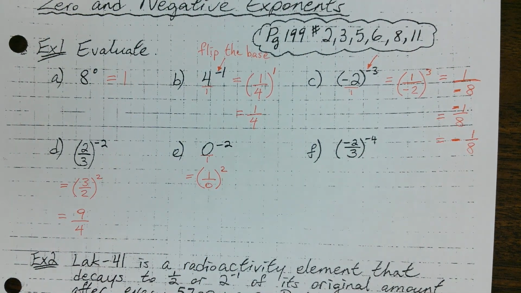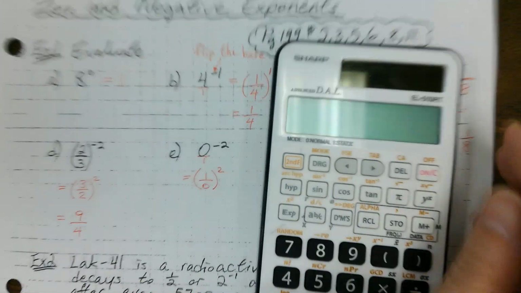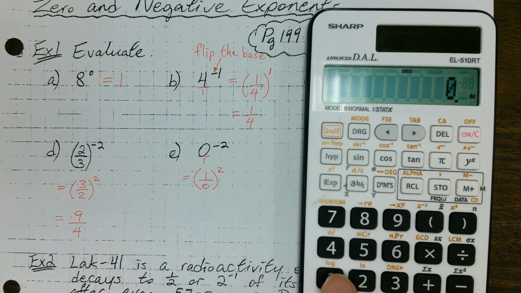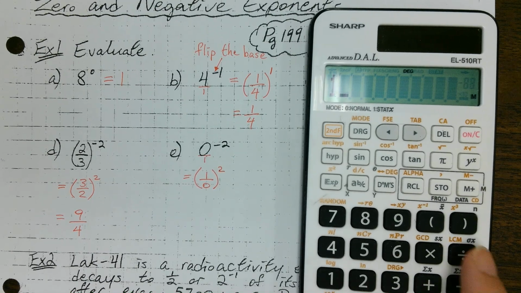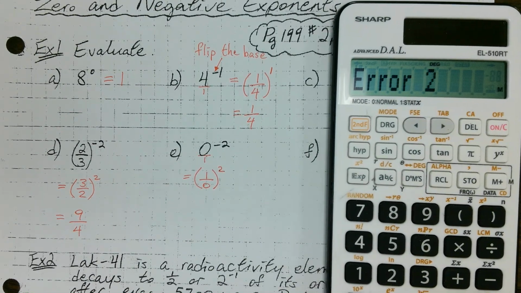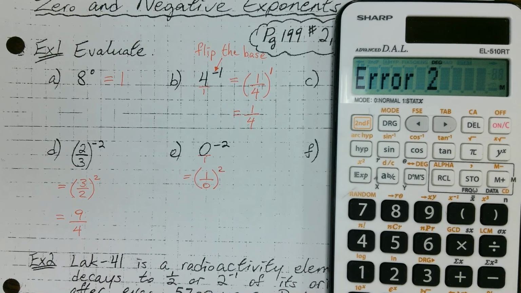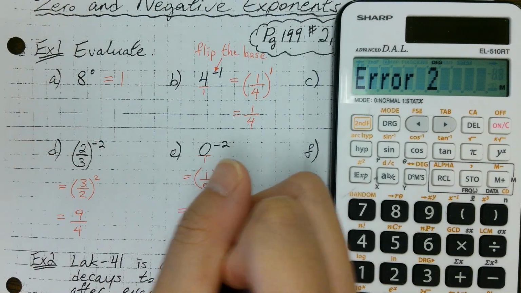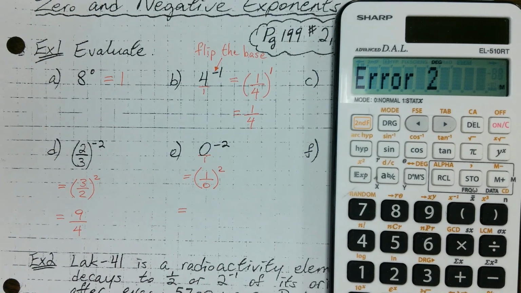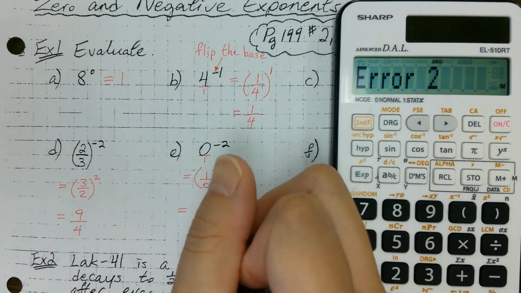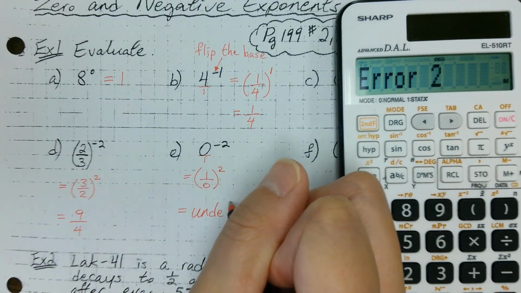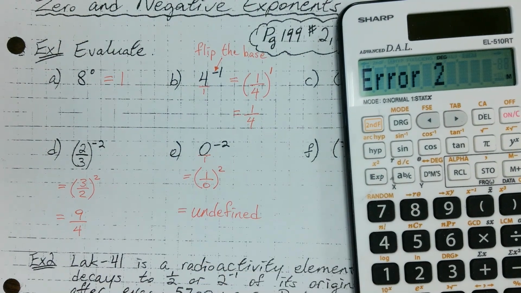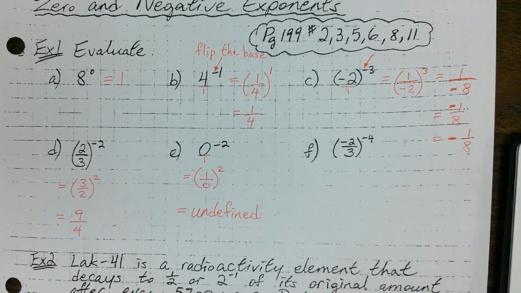Who has a calculator? Okay. On your calculator, do 1 divided by 0 for me. Yeah. And that's right. Can you put one person in 0 groups? No. So that's why instead of writing error, which sounds so unprofessional, we use the word undefined. Doesn't it sound so much more fancy? Instead of saying, what's 0 to the power of 2? Error. But now you say undefined. So much more mathematical.